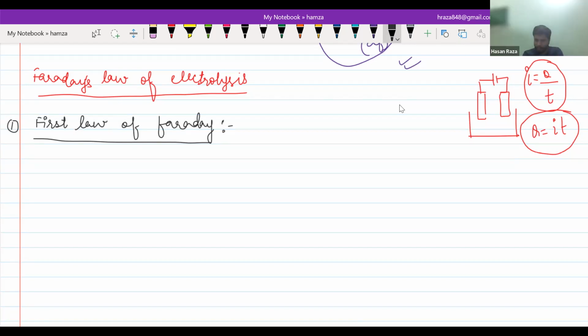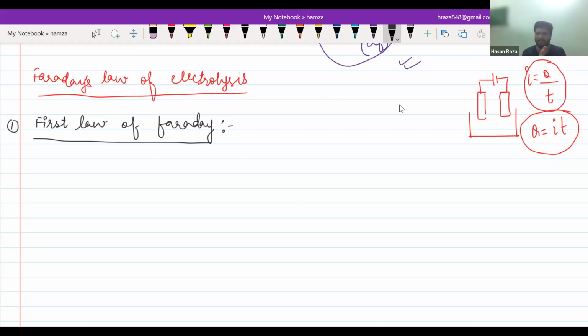So you have seen in electrolysis, there will be deposition of some substance on an electrode, or evolution of gas on a particular electrode according to the electrolyte. If the formation is in gaseous state, we call it evolution of gas on a particular electrode, and if the formation of the substance is in solid state, we call it deposited on a particular electrode. Is that clear? Yes, sir.